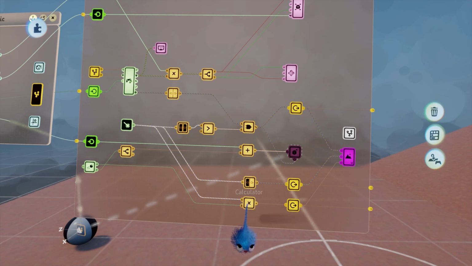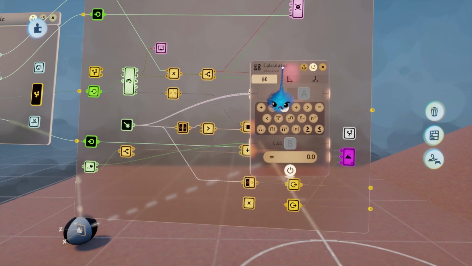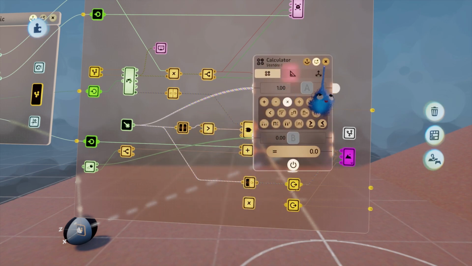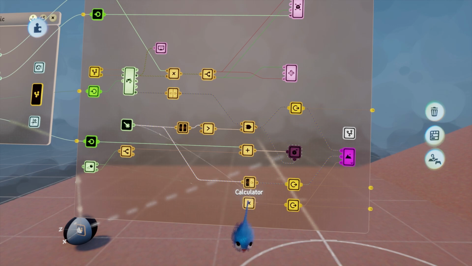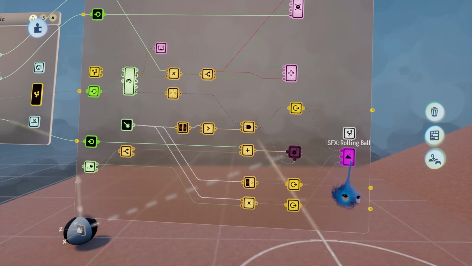is going into this calculator, and this is determining whether or not you're on the ground, and then you times it by the velocity of your ball, and that's going into here to see if it's rolling or not. So that's detecting the roll. The movement sensor says the velocity. If there's velocity and you're on the ground, then that means you're rolling. That's what that's doing, and then that goes into the next node.